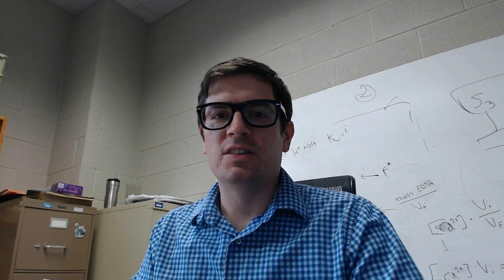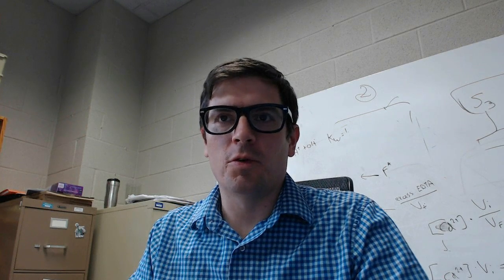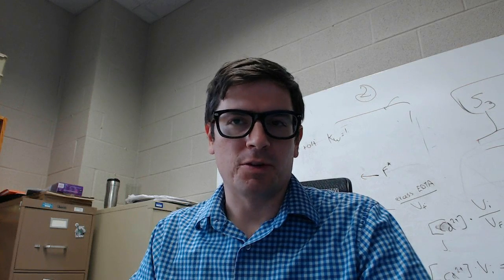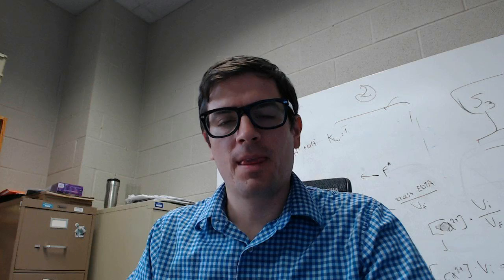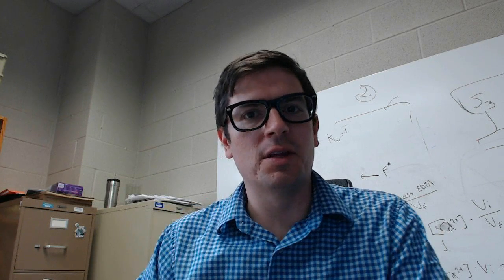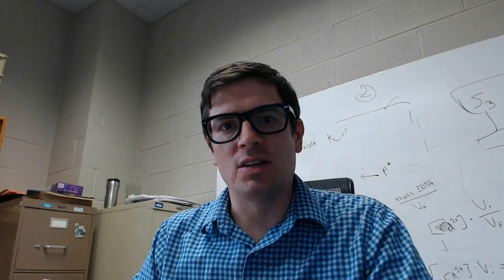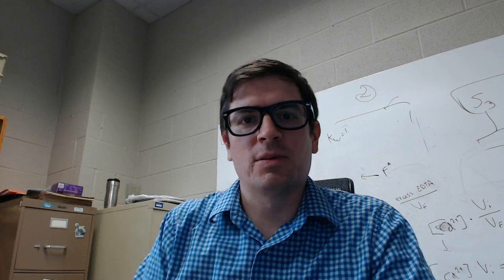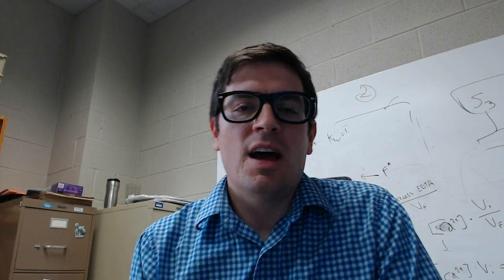Hi everyone, this is just a reflection video for our POGIL, I believe it's POGIL 11. We call this one the microscopic view of electrochemistry. I'm also going to include a little additional content at the end of this video that talks about shorthand notation for electrochemical cells. So you want to make sure you pay attention to that because we expect to be able to interpret those.